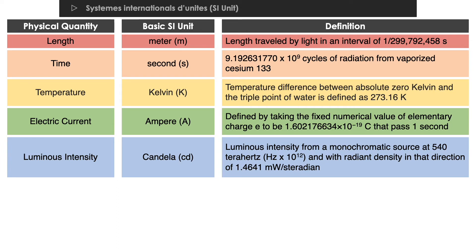Luminous intensity is a quantitative measure of power emitted by a light source in a direction per unit solid angle. The SI basic unit of luminous intensity is candela. One candela is equivalent to a luminous intensity from a monochromatic source at 540 Terahertz and with radiant density of 1.4641 milliwatts per steradian.